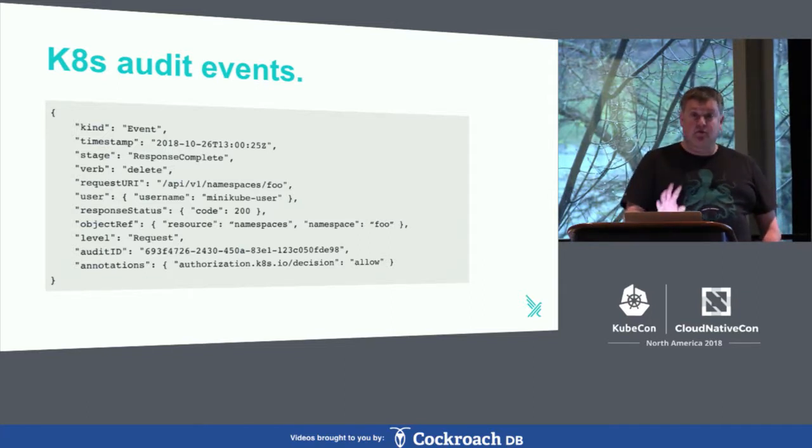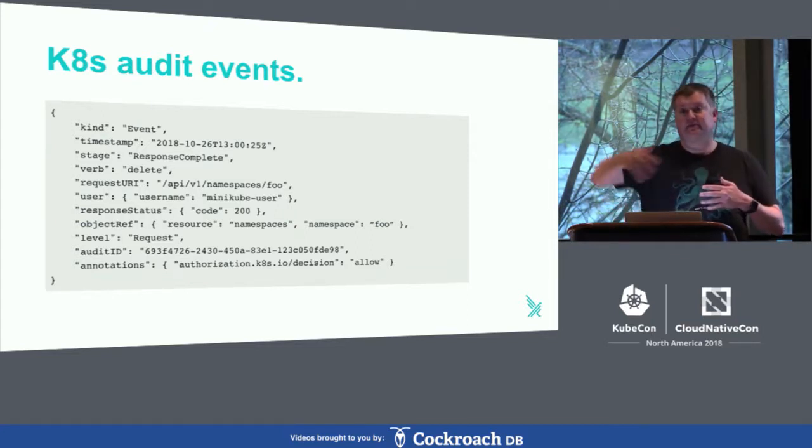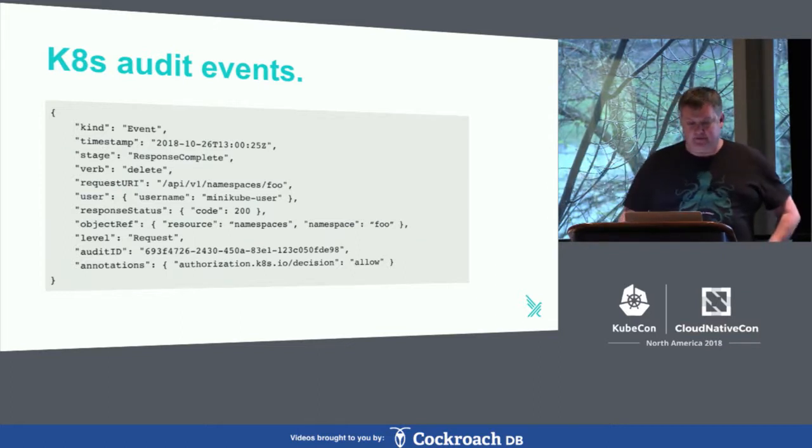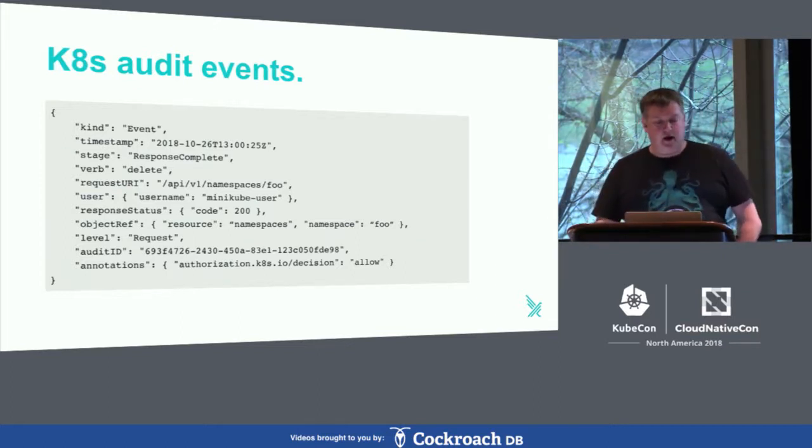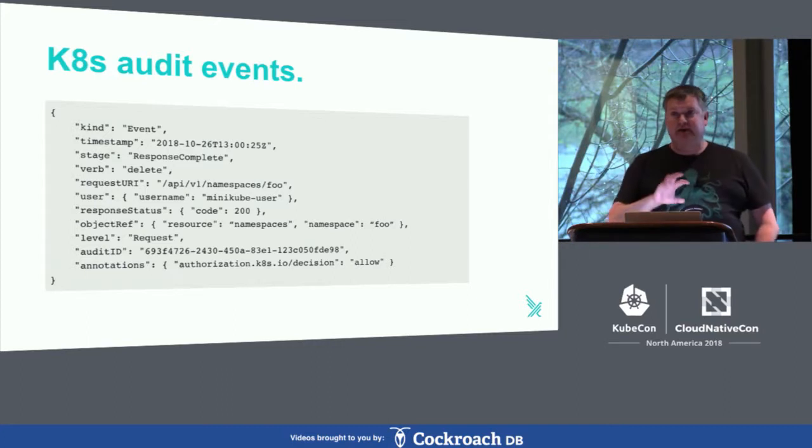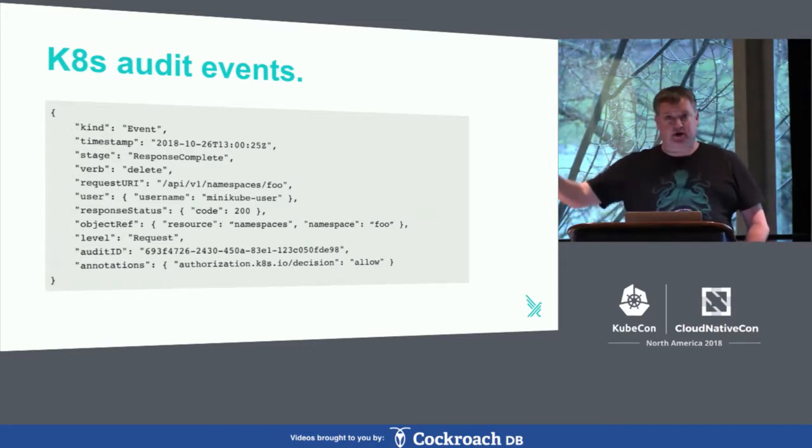Just to give you an example of what one of these audit events looks like, I simplified it a little bit because there's actually a lot of stuff in there, but this has all the main pieces. An audit event has a timestamp. There's a stage, because for the audit logging, you can check it at different points. You can check it as they're making the request, after they're making the request, and as the response goes out. So that's what that stage means. There's always a verb, which is the action you want to take on the target object or named object.